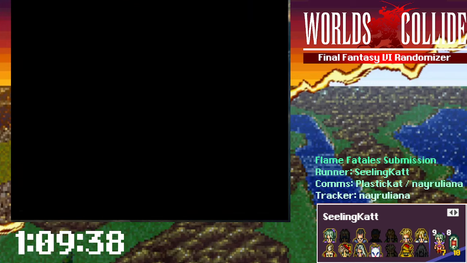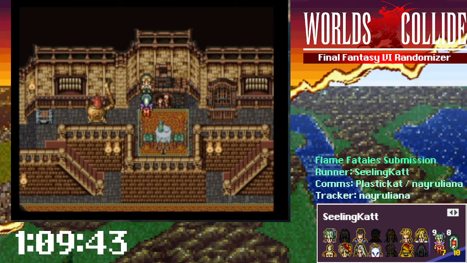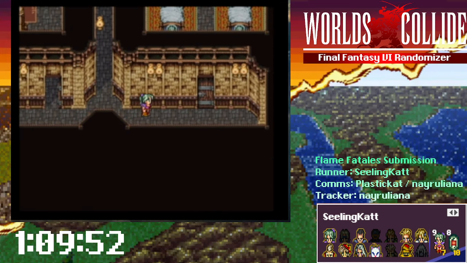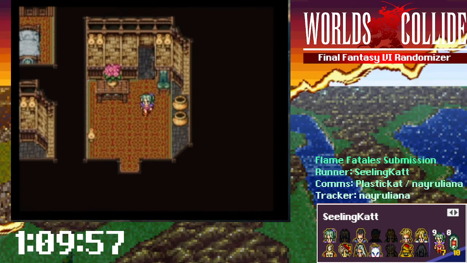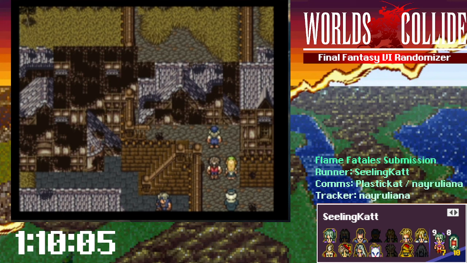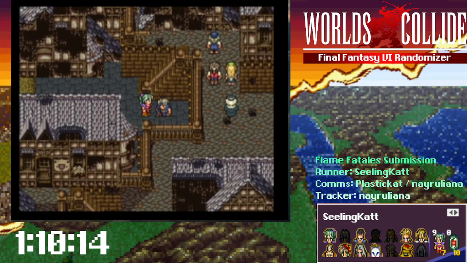Hello, small child. If I can't have Edgar, I'll take the treasure hunter instead. Everyone's favorite treasure hunter. Don't call him a thief, guys. He'll get angry. He'll tear your lungs out. I think it actually says in the original that he'll rip your throat out or something. But we do not promote this in Worlds Collide. Locke is normal. See, he's laughing. He's happy. He's having a good day. Look at him.